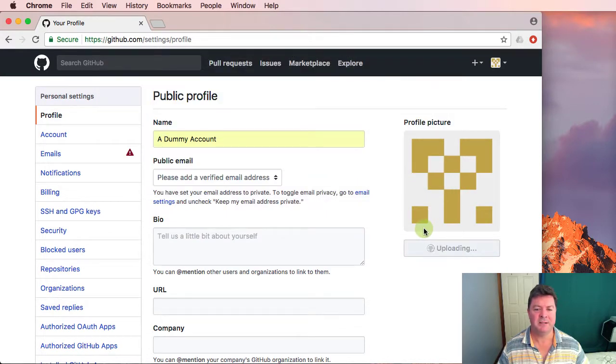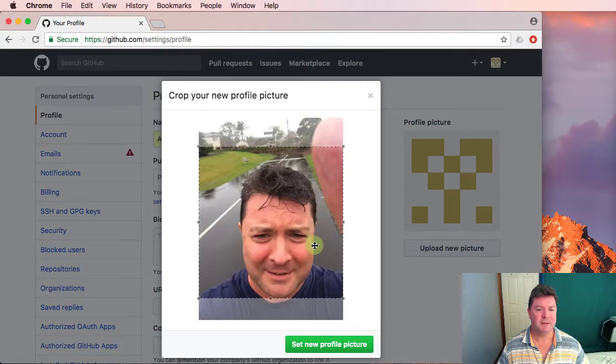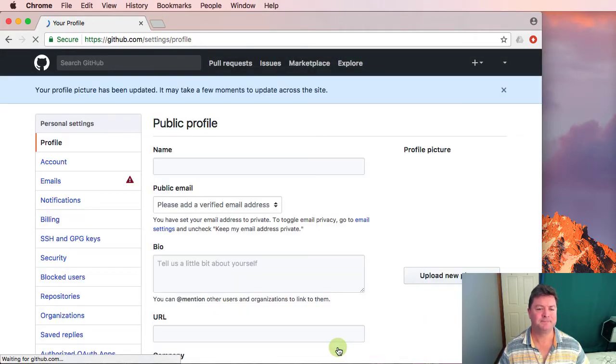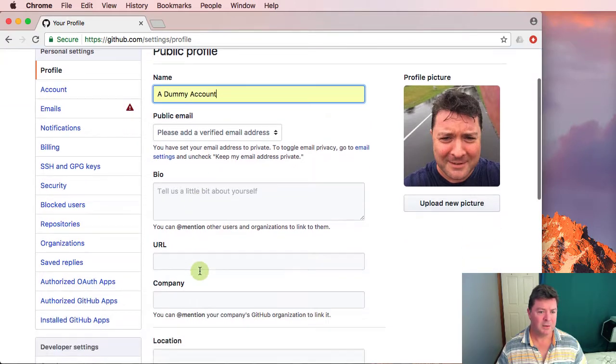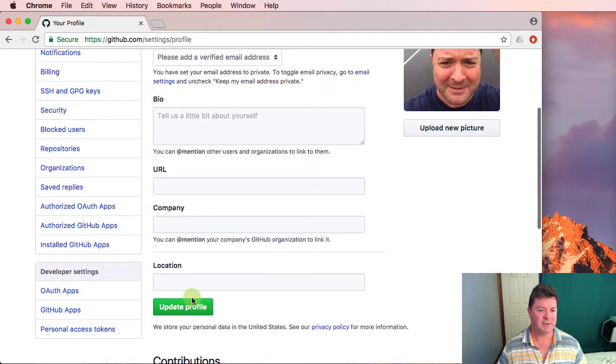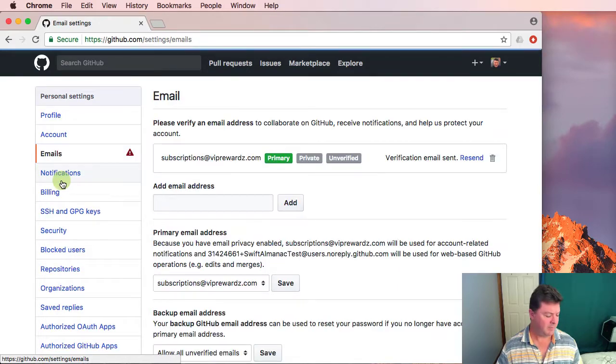Don't use something ridiculous. Here's one of me while I was going on a run in the middle of the rain. You can add some information about yourself, etc., where you're located, go update profile. Go to emails, and you'll see that you need to verify your email.